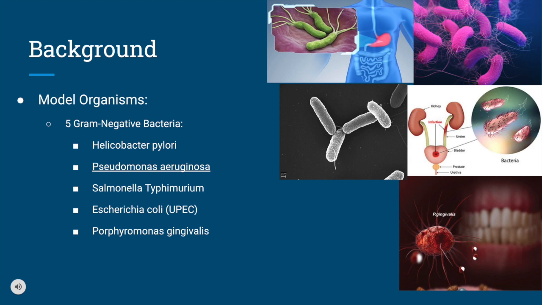They were isolated and studied to test if the OMV-associated DNA presence and location was the same across all gram-negative bacteria. After this was completed, they then focused solely on Pseudomonas aeruginosa, which is why I have it underlined here. And this was specifically studied in regards to, again, the DNA presence and location, just to confirm the previous studies. And then they continued to also study when these OMVs are released and their characterizations and also their transport abilities.